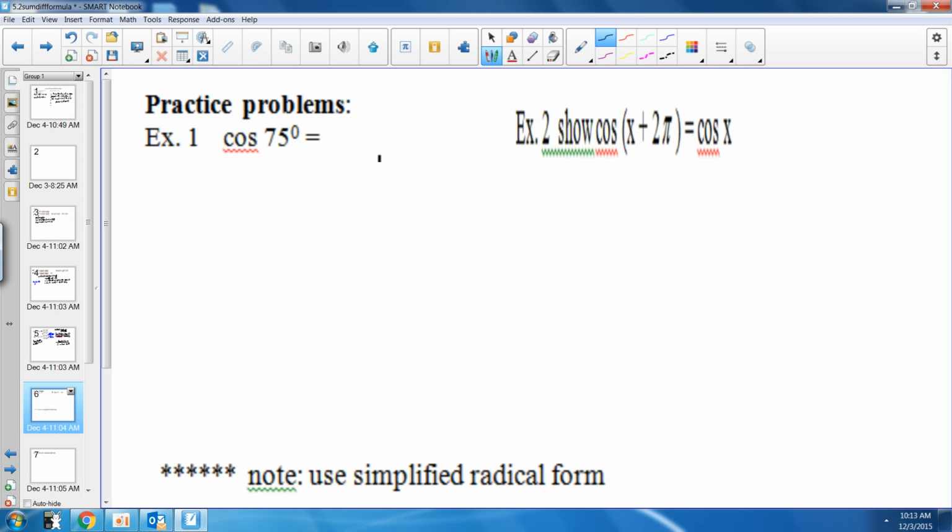So we're taking all of the identities now, 6 identities, and we're just going to do some problems with them. The first question is, what is the cosine of 75 degrees? What is the exact value of the cosine of 75? That means you want radicals in it. I don't want to use my calculator. I want to change that to a sum or difference identity, and then solve. Cosine 75 is the same exact thing as cosine of 45 plus 30. Why do I pick 45 and 30? Because I know what those are from my table. I then use the identity to expand it. So this becomes cosine 45 cosine 30 minus sine 45 sine 30.